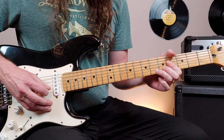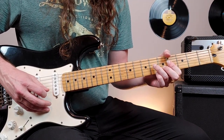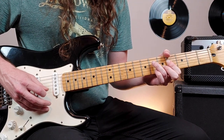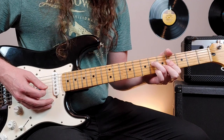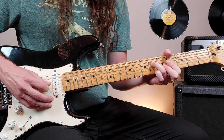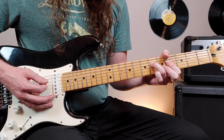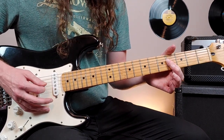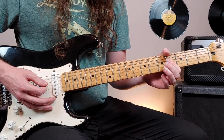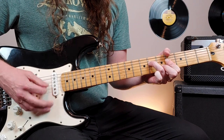I'm gonna put my middle finger on the fifth fret of the second string and my ring finger on the sixth fret of the fourth string. And that bar is still playing fourth fret, third string. So it's this. So that first chord is this bar, and we add those two fingers, that's the second chord.